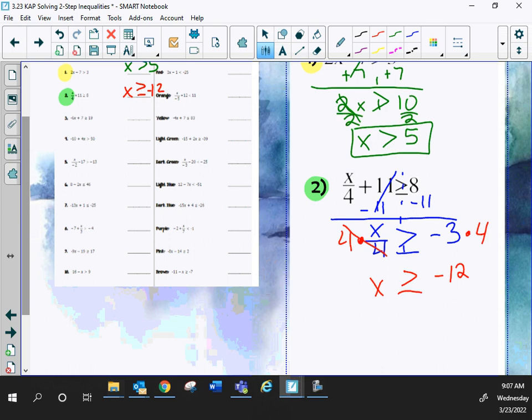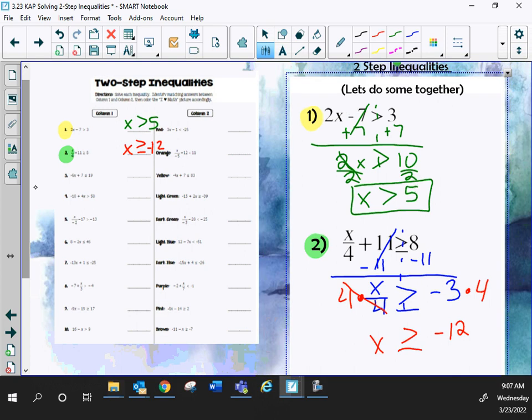Okay, so let me explain both of the activities because honestly I'm going to let y'all be free from here. On this one, you're going to finish solving all of these problems. Yes, there's lots of them. But the cool thing is that in column 1, you'll have one set of answers, and column 2, they're going to match up. When you solve, you might get on light blue that x is greater than 5. And on purple, it might be x is greater than or equal to negative 12. It helps you check because you should have matching answers on both sides, and that's going to help you do the little color piece on the next page.